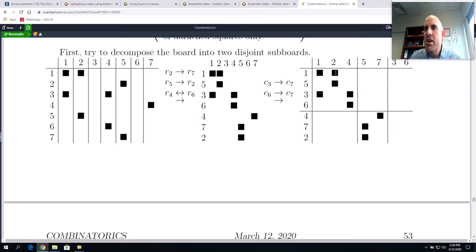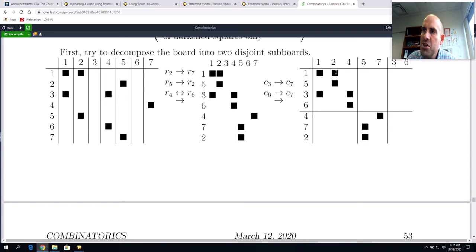Next, what if I placed a rook in the first row in the second column? All right? Incidentally, I'm not going to think about putting the second rook in the first column anywhere because I already dealt with that. That case is done. Any case where a rook is in the first column in board one is done. So now I'm going to think about placing a first rook here in row one, column two. And these two squares are out because I've already dealt with those cases.